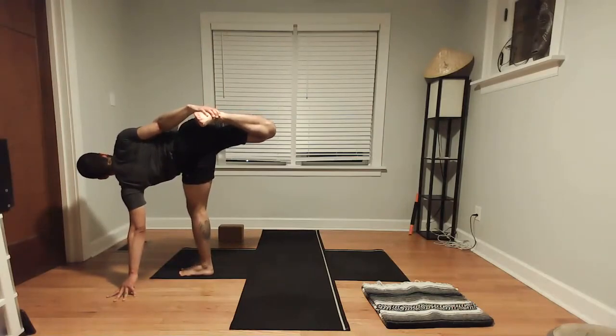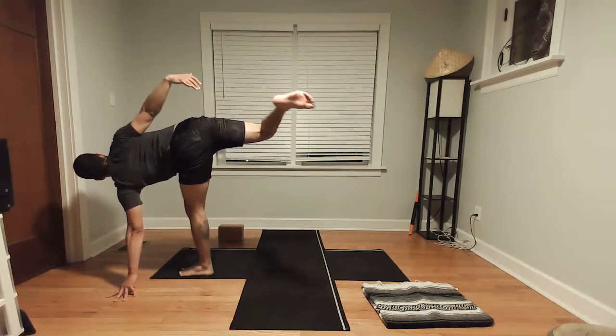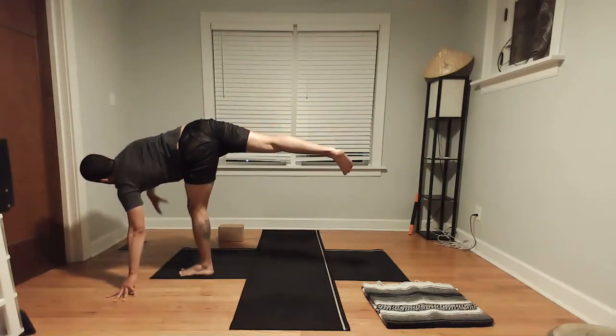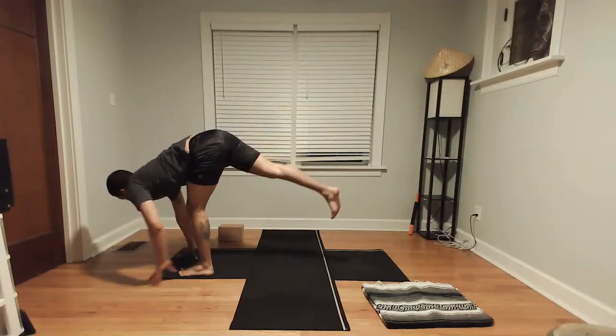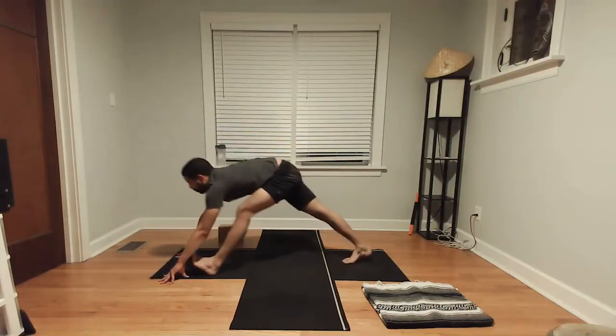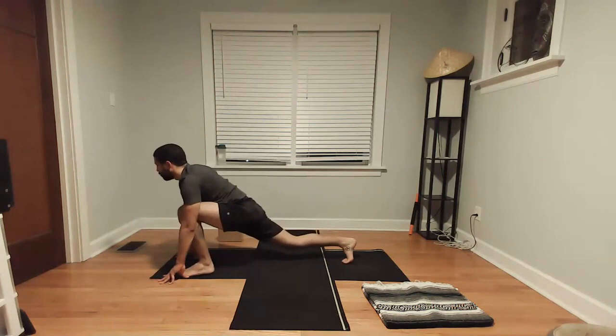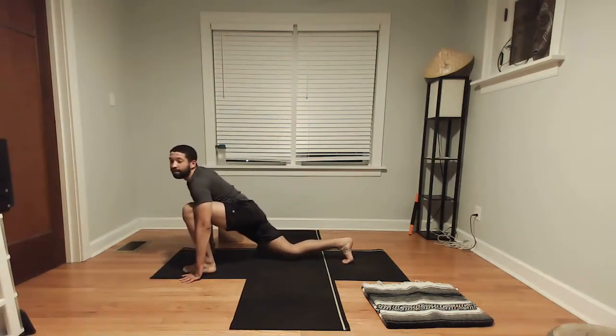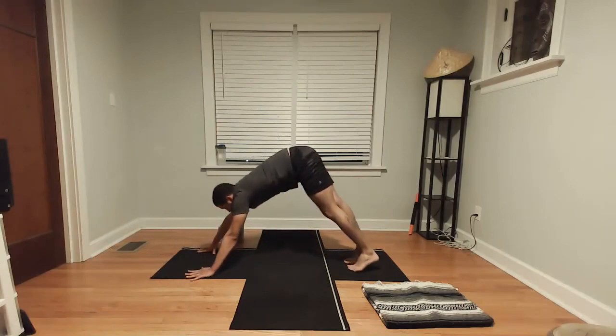Deepest inhale. Full, complete exhale. And everybody starts to come back to our starting position, both hands down. Right knee is back and down. And whenever you're ready, left leg steps all the way back to downward dog.